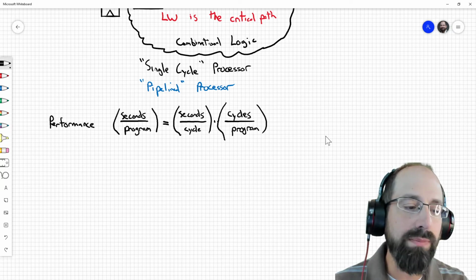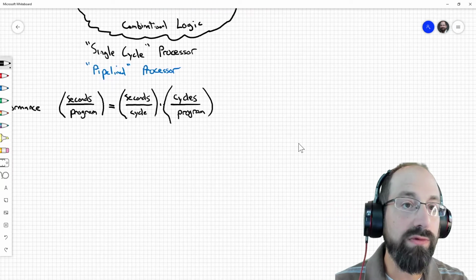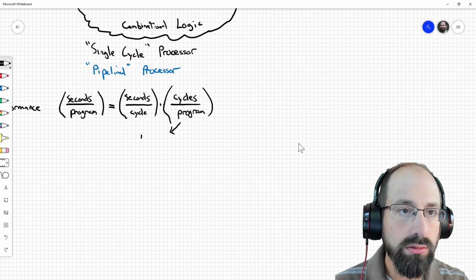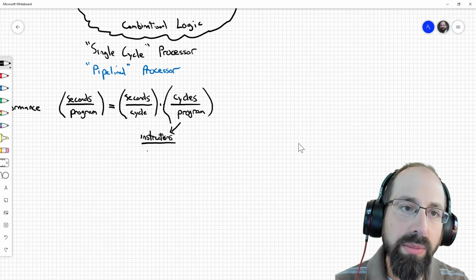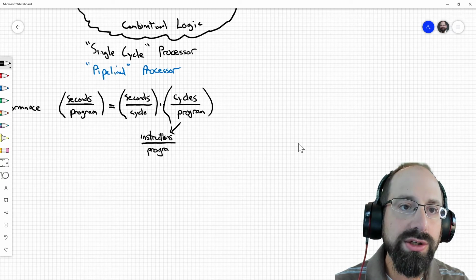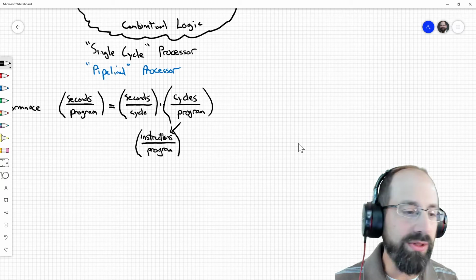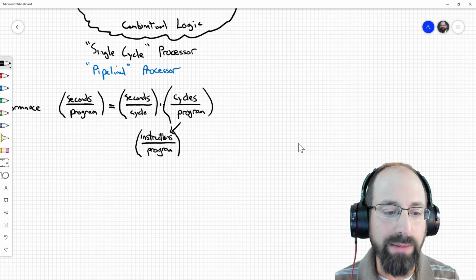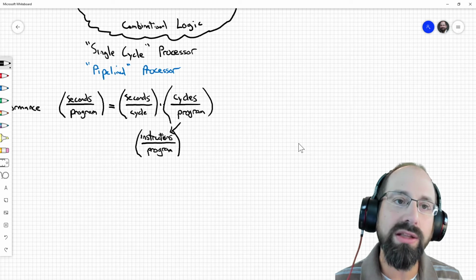And we can certainly then break down this quantity of cycles per program as being a function of the number of instructions we know our program would need. That's something we should be able to estimate and/or measure. We talked a little bit about dynamic instructions versus static instructions. That would be our dynamic instruction count, right? That would be how many instructions our program takes to execute, measured in millions and billions and trillions. It can be a very large number, even for some of our simple examples. You can write a 5-line piece of code that executes 10 billion times in a very trivial manner. That's our dynamic instruction count here.